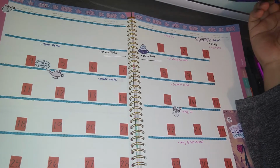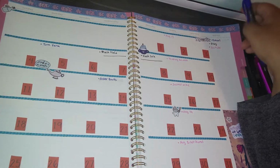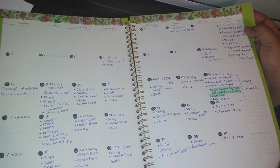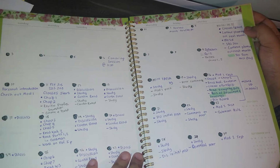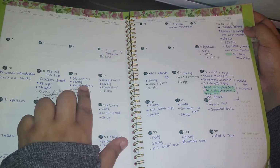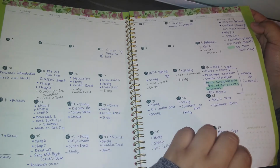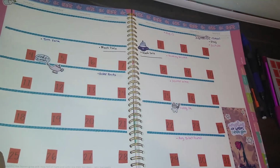Like I said, it's going to be bare right now because I don't have school to fill it up. Let me show you how it would look if I have school stuff. Yeah, it would look like this, basically with more stuff in it. I'm probably going to end up changing this, though, because I didn't really like how I turned this out. I tried to plan little study sessions, and I didn't follow it. So I might end up just sticking to assignments that I need.